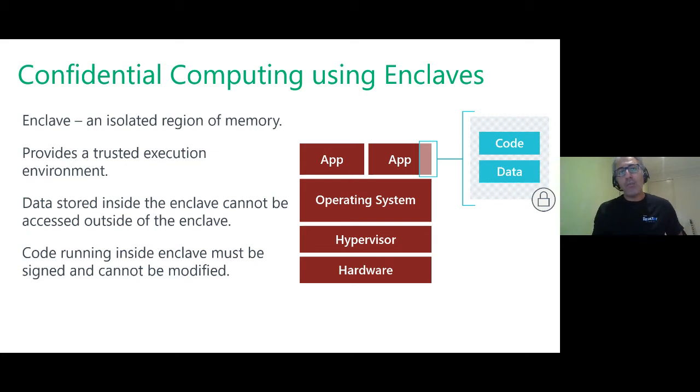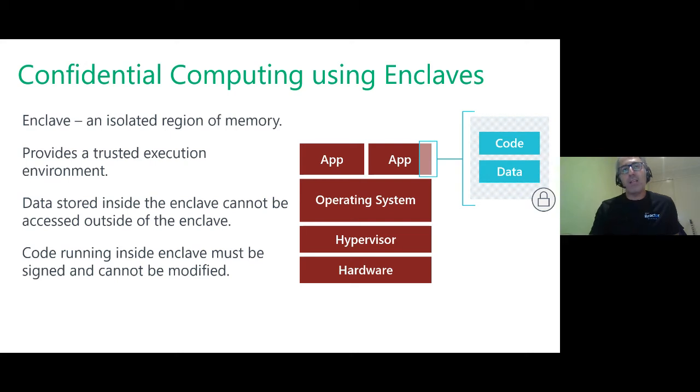The hypervisor as well. So that means not even the cloud provider. If you're running this in Azure, no one at Microsoft can see what's happening inside an enclave. In theory, it doesn't happen. But if you're running a traditional virtual machine or a traditional container, someone with the admin password at Microsoft or even within your organization can sign in to the VM, take a memory dump, and see what's going on.